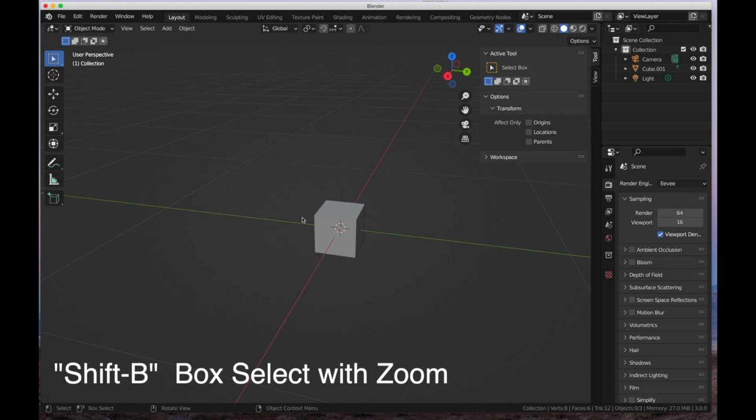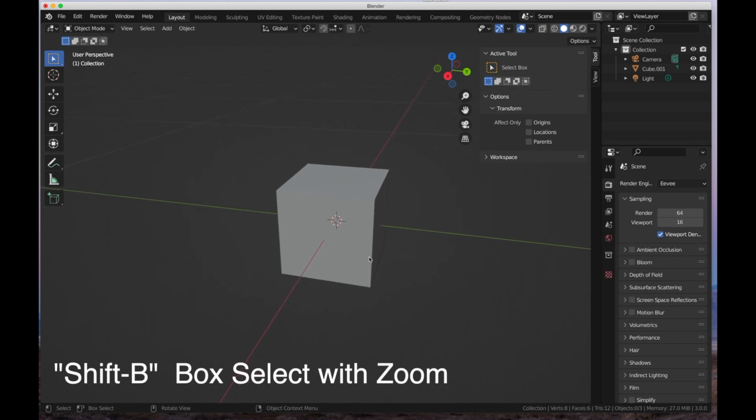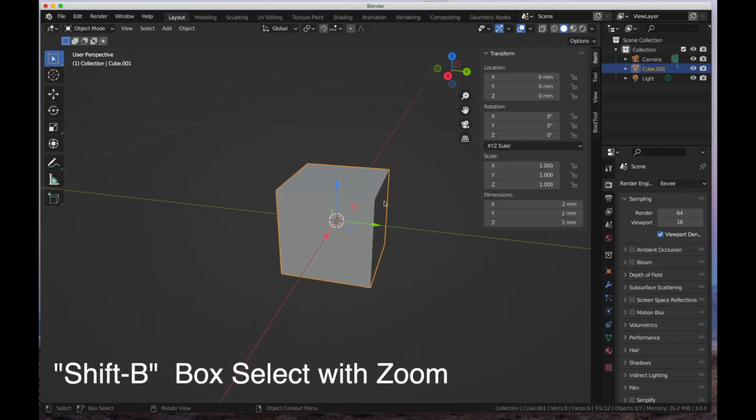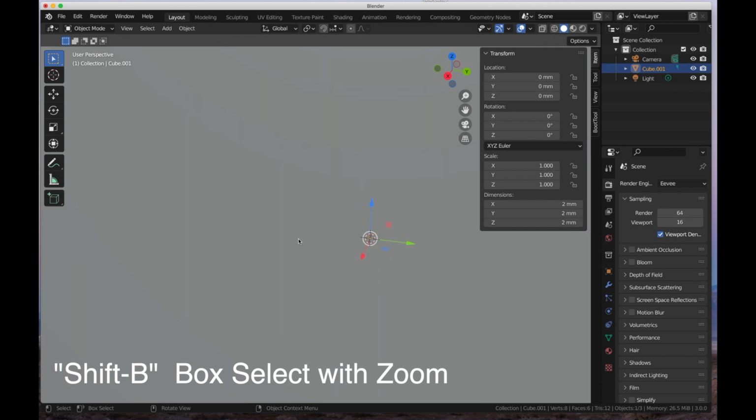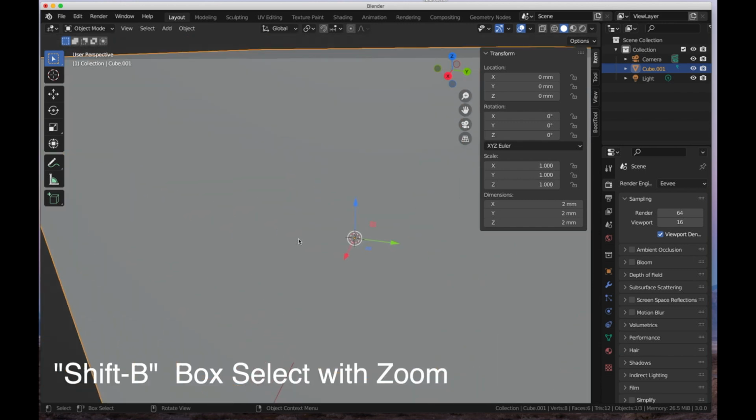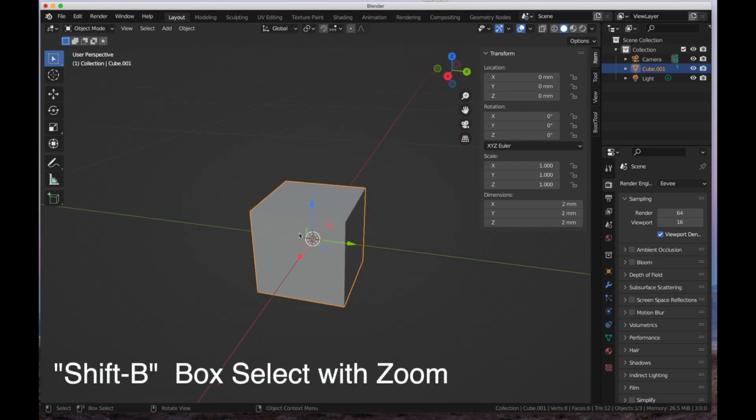Okay, one more thing is if you ever zoom in and you can't get any further into a model. So for instance, I'm using my mouse wheel. This is as far as I can zoom in, but let's say I want to zoom in a little closer. The Shift B allows you to box select, or I could hit B and box select this area here. It still doesn't allow me to zoom in, but if I hit Shift B and I grab this section here, you'll see it jumps in a little bit, and now I can zoom in even farther into my model. So keep that in mind. Shift B allows you to zoom in with your 3D viewport.